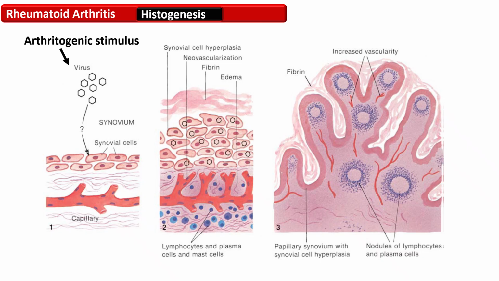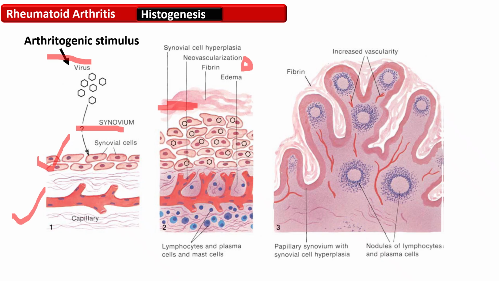After any arthritogenic stimulus, there is stimulation of the synovium, and these synovial cells then proliferate. There is increased vascularity and synovial hyperplasia that result in fibrin exudation, and this fibrin exudation in the joint cavity, if in excess, forms small nodules, and these nodules float freely within the joint cavity and are termed rice bodies.